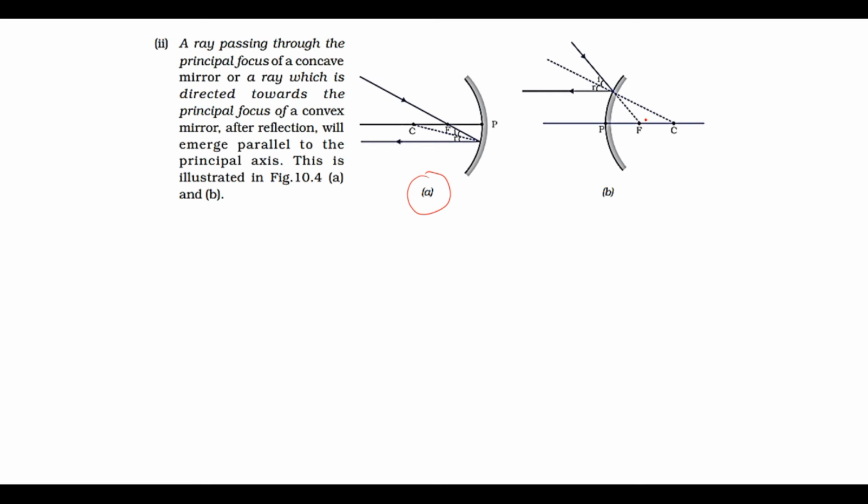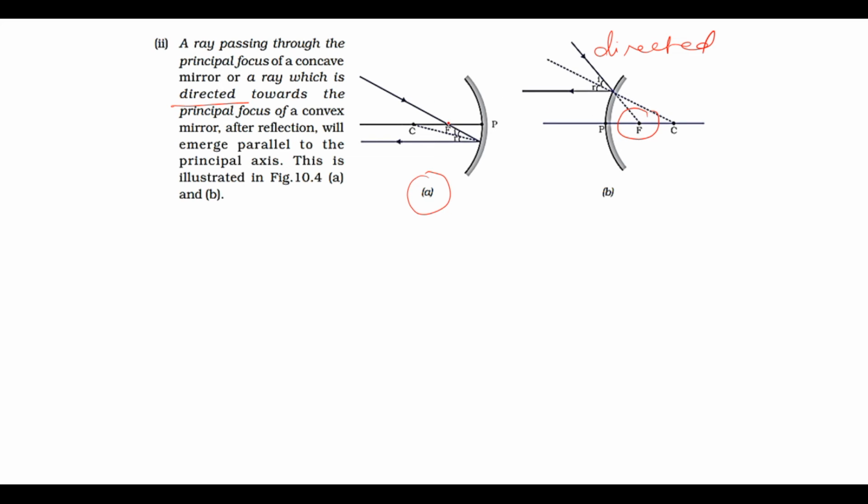But here we cannot say it is passing through the focus. It looks like it appears to meet the focus; we can frame the sentence like that. So it gets diverged from the point after reflection. That is the story for the convex mirror. It is looking like it is directed towards the focus, which is what they mention as directed towards. It appears like that, but it is not actually happening.